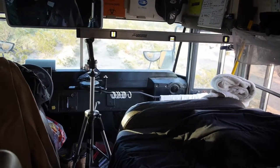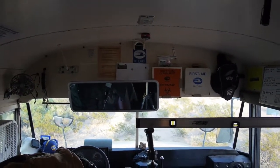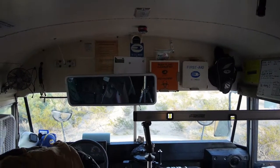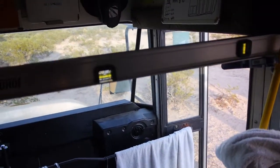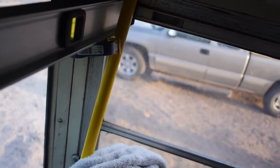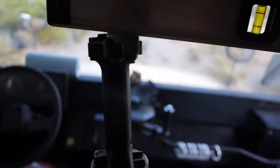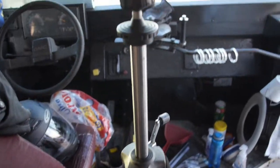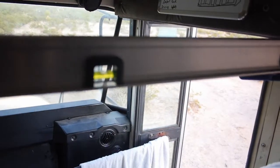I'm trying to approximate the curve of the bus roof from the inside. I set up a level under the windowsill, pushed up against it. A clamp is holding it up to a broom handle that happened to be conveniently there, and the broom handle is stabilized by a towel. The level is about level, and this end is sitting on a tripod with a geared center column, so I cranked it up until the level was level, then locked it.